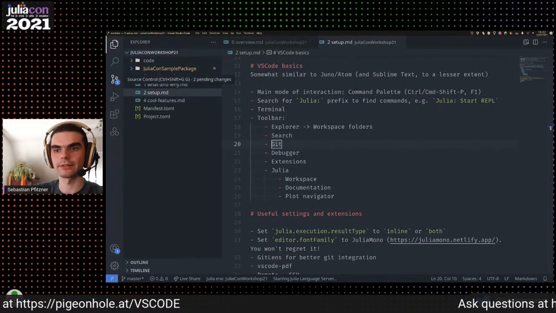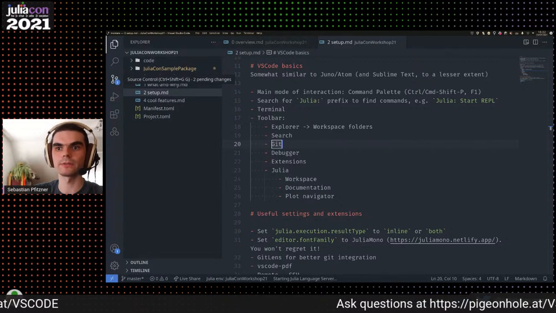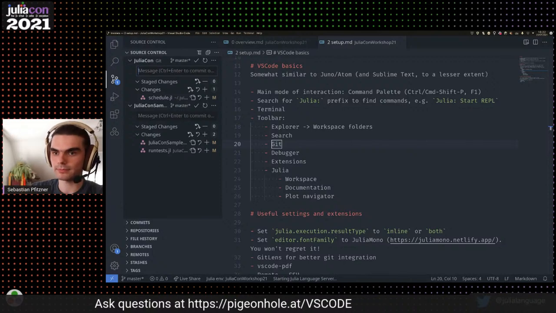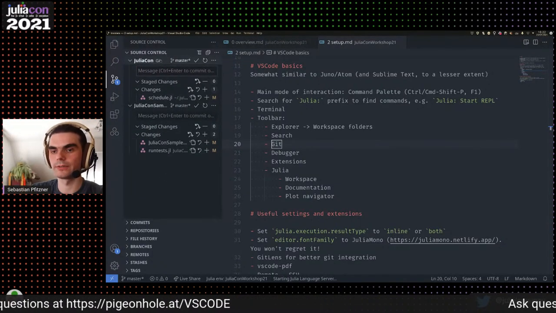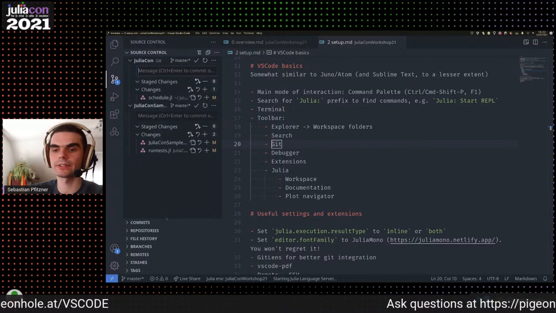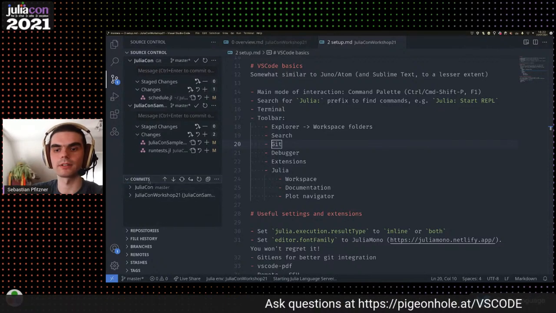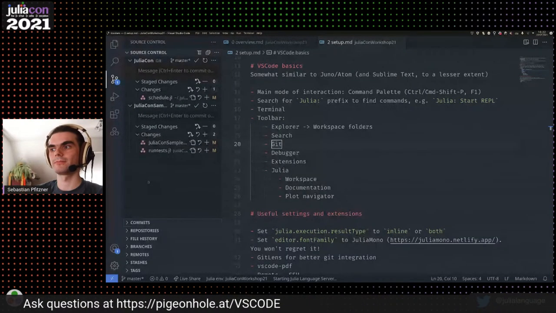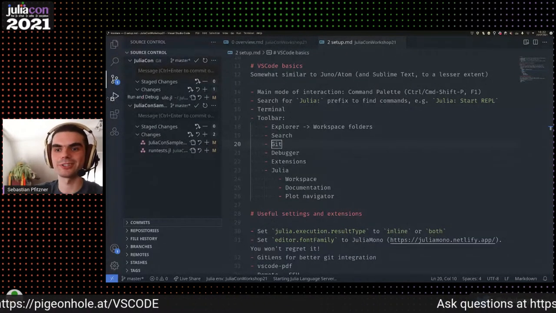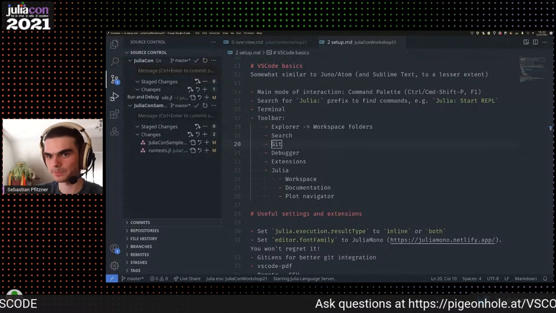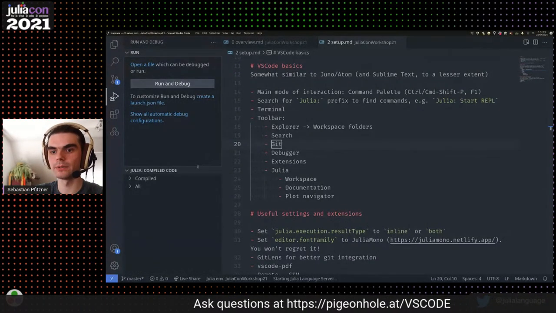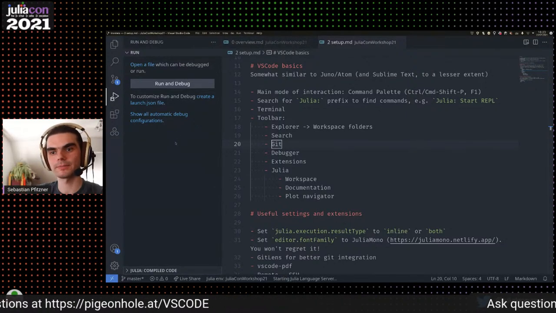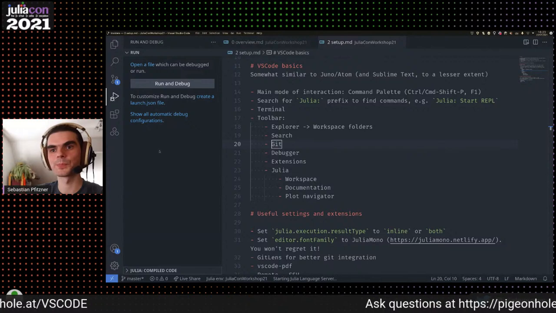Then here on the left, you can get the source control view. For us, it's mostly relevant for Git. But you get an overview of all unstaged and staged changes. You can take a look at the commit history and so on and so forth. It's very, very useful. Unless you're comfortable with command line Git and would prefer not to use it, then that's completely fine as well, right? Next up is the debugger view, which I will cover a bit later once we get to the relevant section. Just know that it's here.